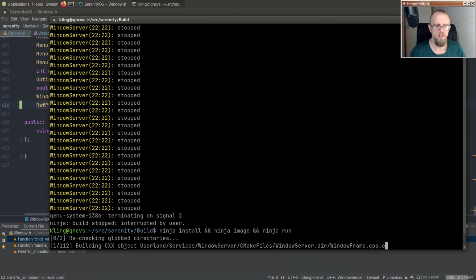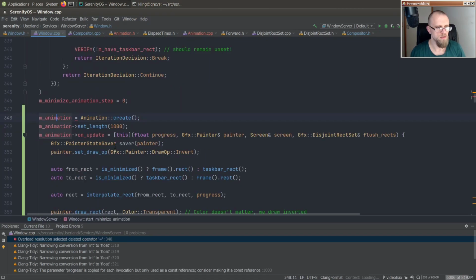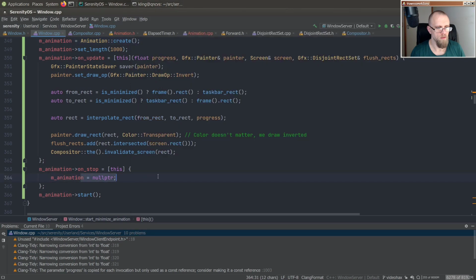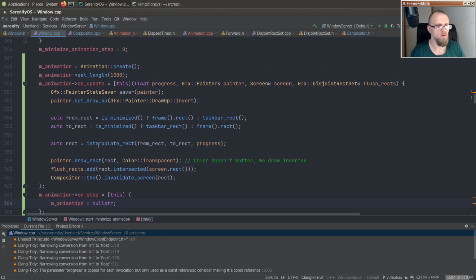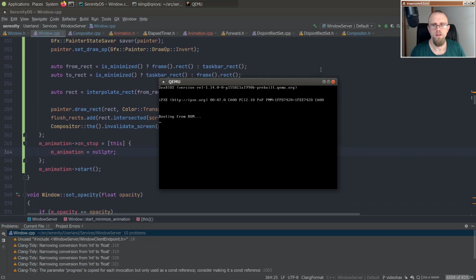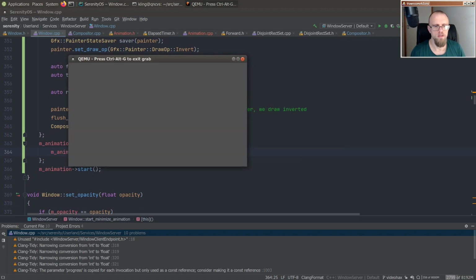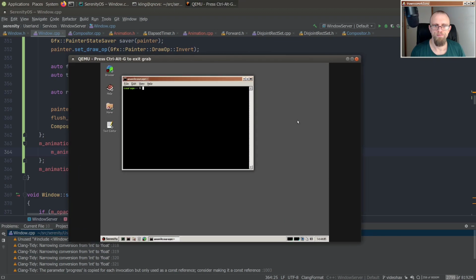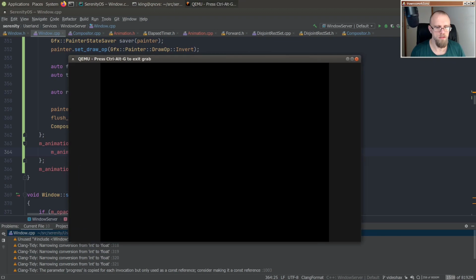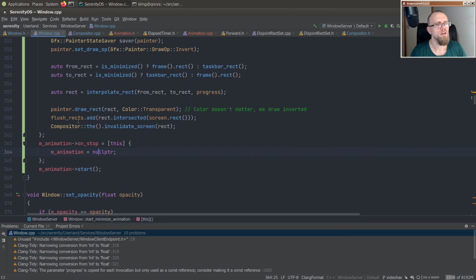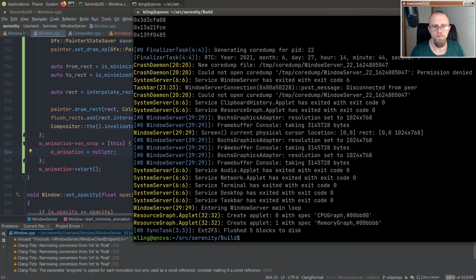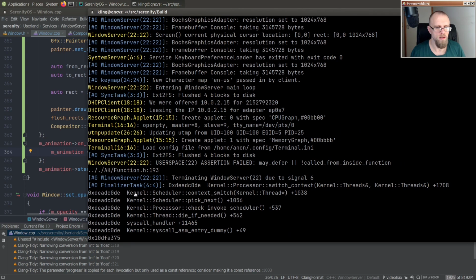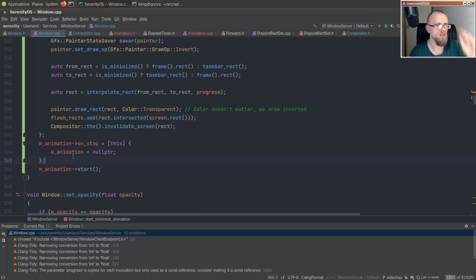So I think that means that when the animation stops, we'll now just null it out, which means that it will get removed. Although, is that going to be crashy? I feel like that might be crashy. Yeah, that's crashy. Because we need to make sure that we're holding on to the animation from the compositor while we're firing the final callback.